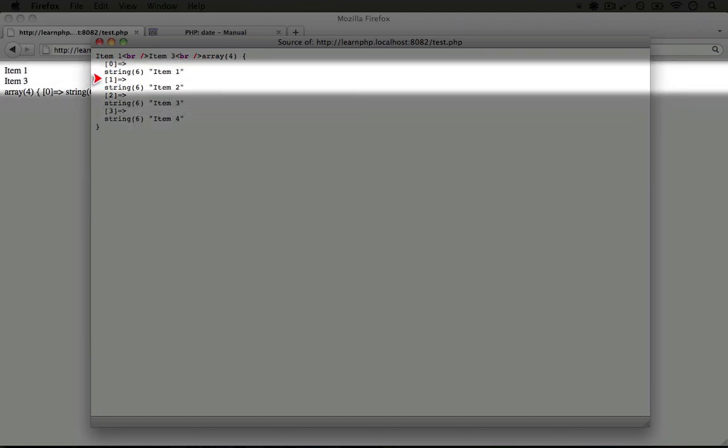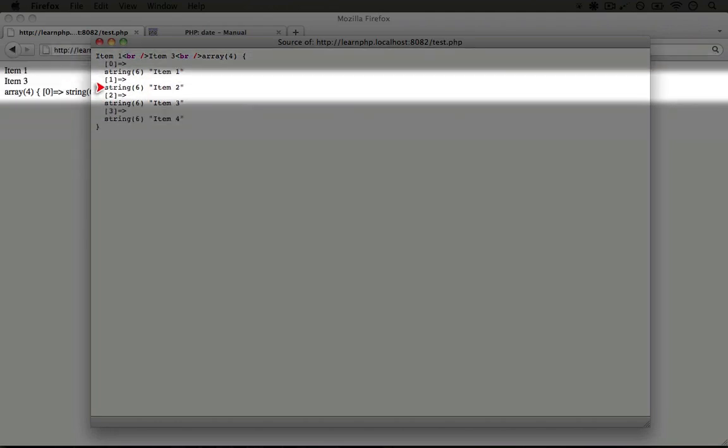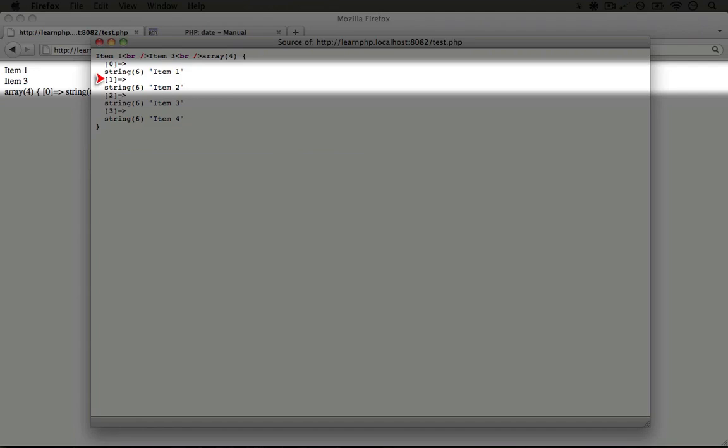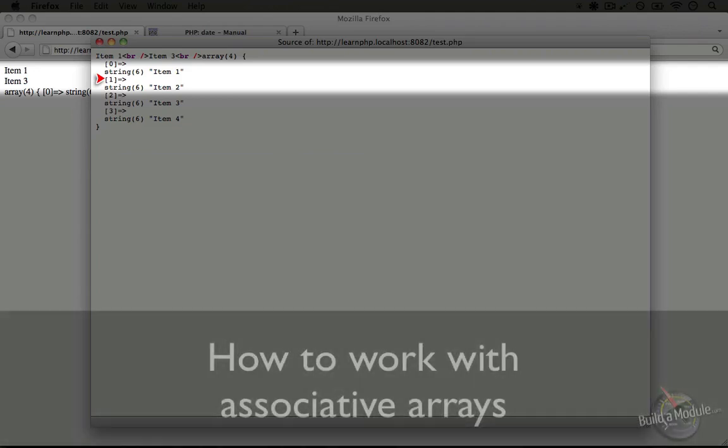Now we're going to use var_dump throughout this series in order to learn more about a variable. With a string, in previous videos, it's easy enough to print that to the browser screen and learn what the value of that string is. But with an array, if we use print and we try to print the array to the screen, we won't see all of the variables lined out like this. So we have to use a function like var_dump in order to explore all of the details.